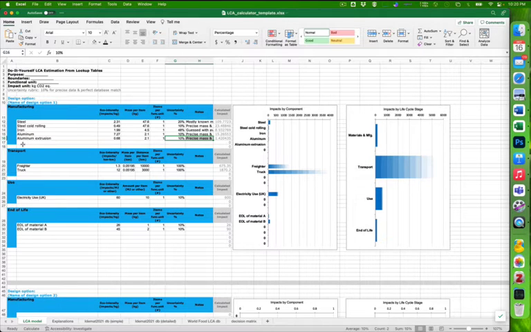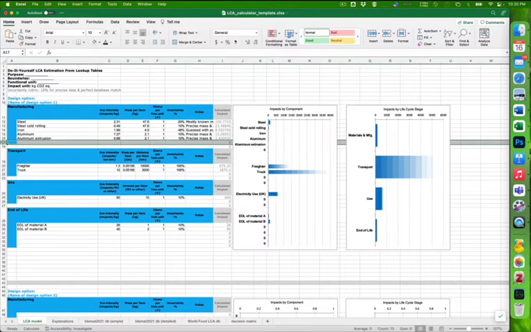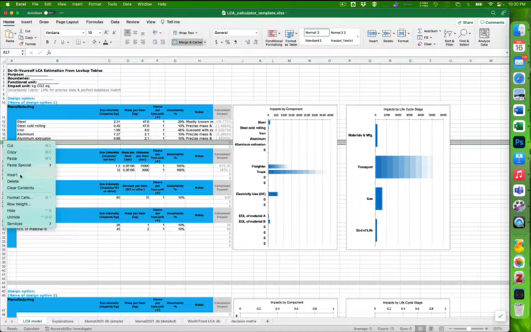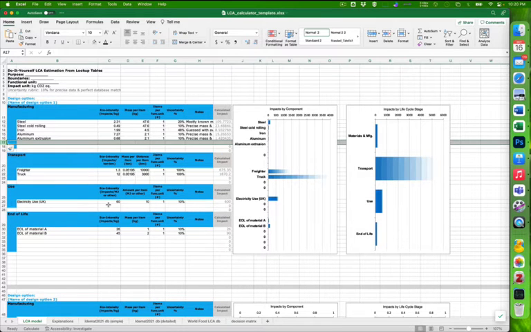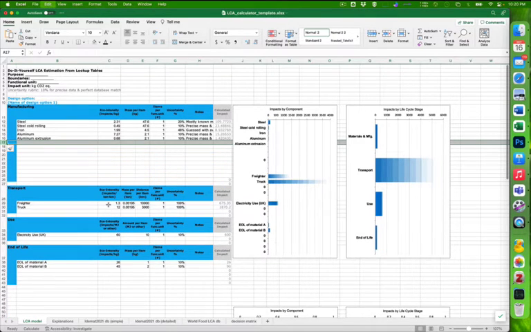Now, you can see that we're kind of running out of space here, and our bill of materials is longer than this. So again, nice thing about Excel is that we can just expand this. We can just add a bunch of rows. You can just insert a row and then do that a bunch of times.